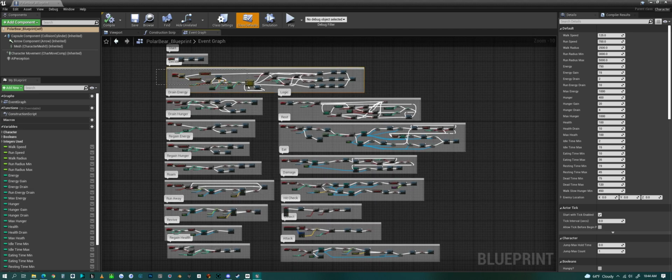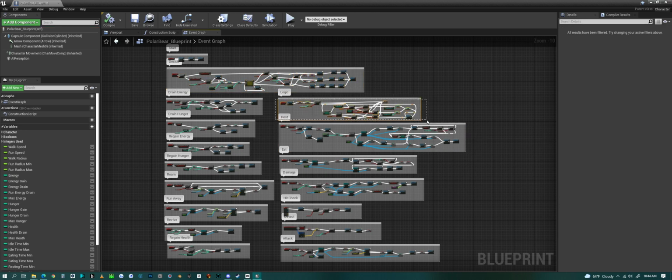At the very top, he just makes a bunch of decisions based on some simple logic, and then he'll drain his energy, he'll drain hunger, regain energy, and regain hunger. He'll also roam around randomly. He'll run away when he detects someone, and then he'll revive himself when he's dead and regain health.